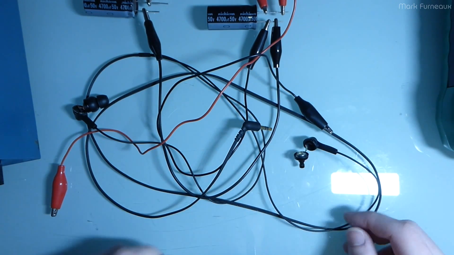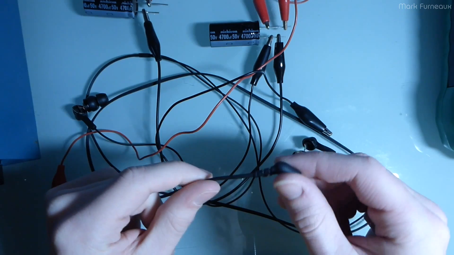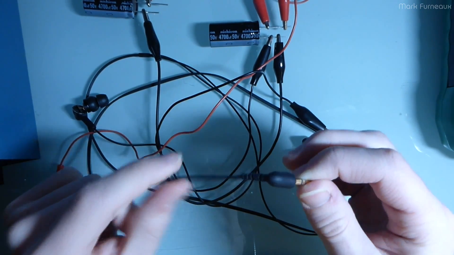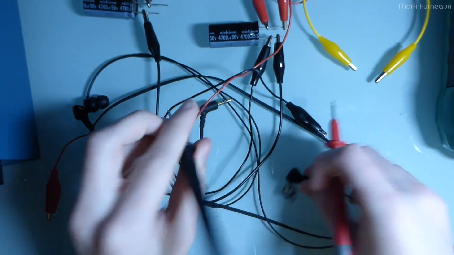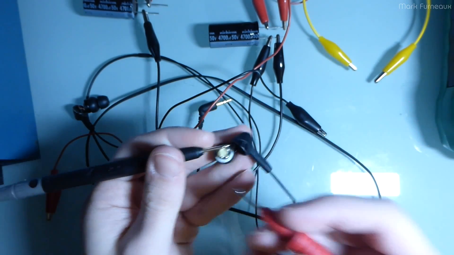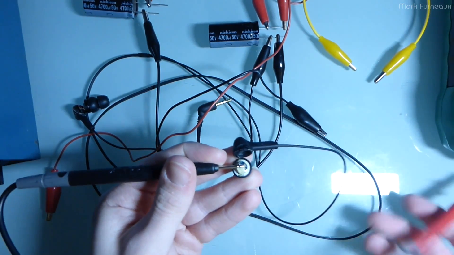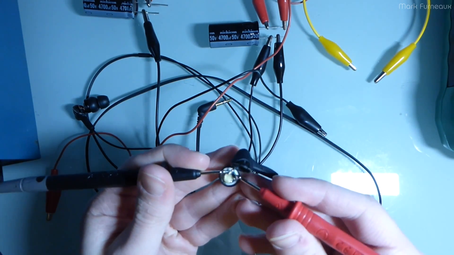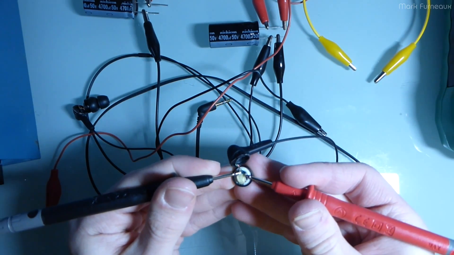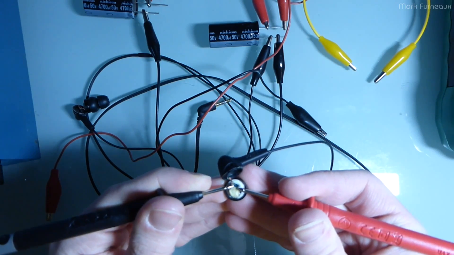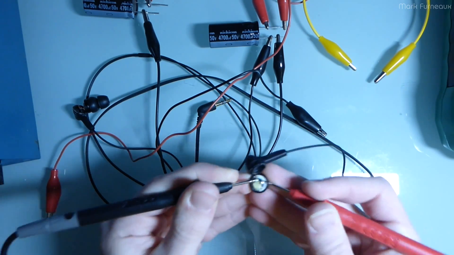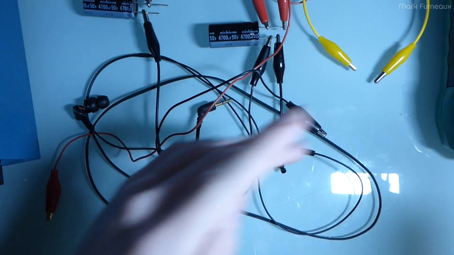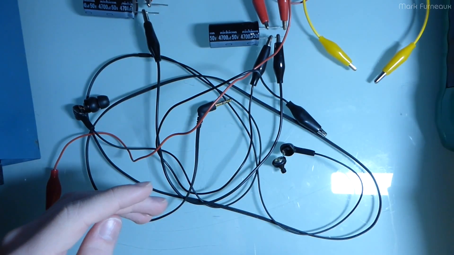So anyway, yeah, that was the whole point of the video. The cable is sort of salvaged, but I'm certain that I fucked that driver, which makes me very upset. So let's see, what is the resistance of this driver now? It's supposed to be 24 ohms. I guess it's probably open and so this is incredibly difficult to do. Oh it's actually measuring open. Oh yeah, that's open, that's totally open. Cool. Yeah I was probably measuring the resistance of the insulation on those wires. That was what the eight megs or whatever was. So yeah.